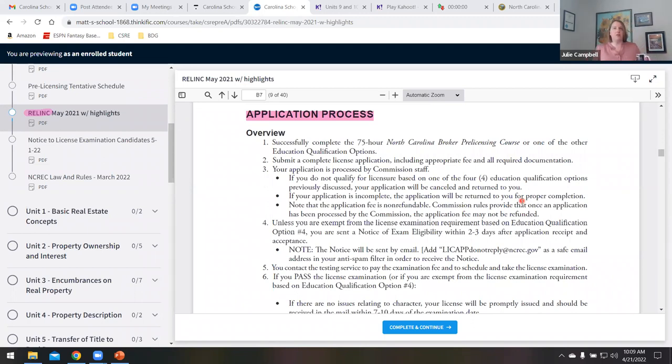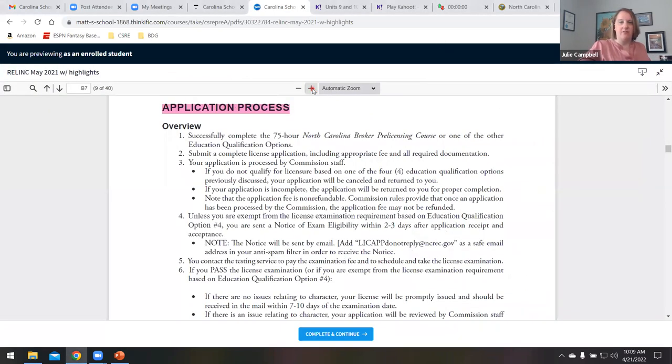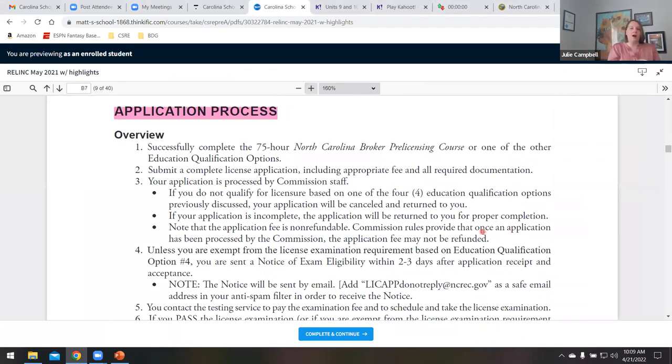Everybody, hear me when I say this is a process and it has to be done in a certain order. What order does it have to be done in? It spells it out for you right here. Step 1, step 2, step 3. You guys, let's make this big so we can see it. There we go. Is that better? You are all currently in the process of completing step 1. So step 1 is to pass my class, my end of class exam.